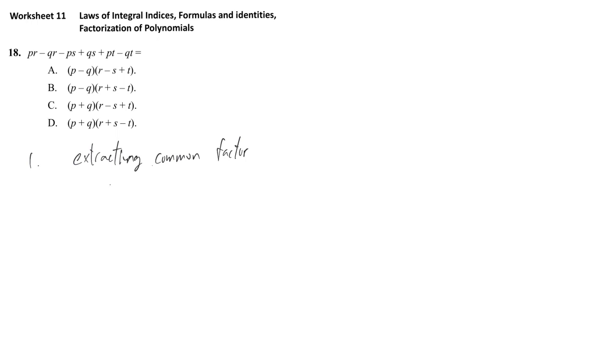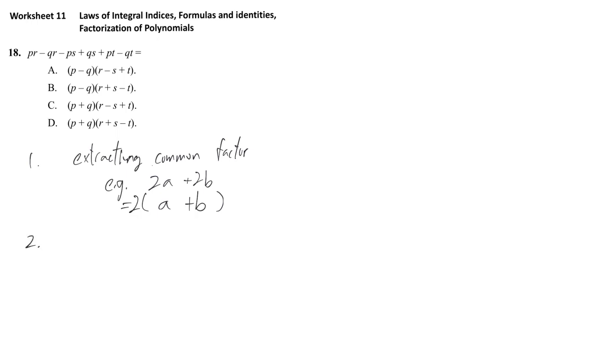Which means that, for example, like 2a plus 2b, we find that the first term we have 2, the second term we have 2, so we extract 2 together, and then we put the common factor in left hand side, we put a bracket. The first term take out 2, that means divided by 2, only a is left. The second term we divided by 2, so only positive b is left. So that is extracting common factor.